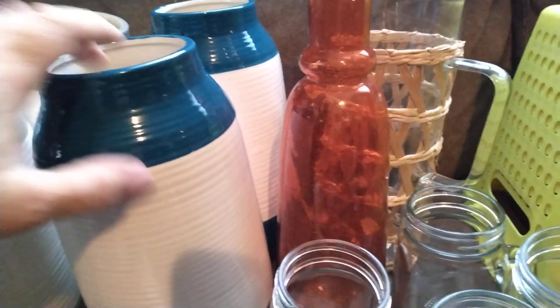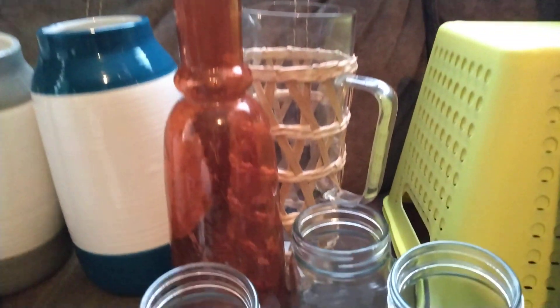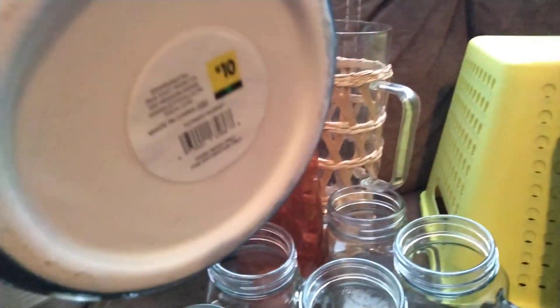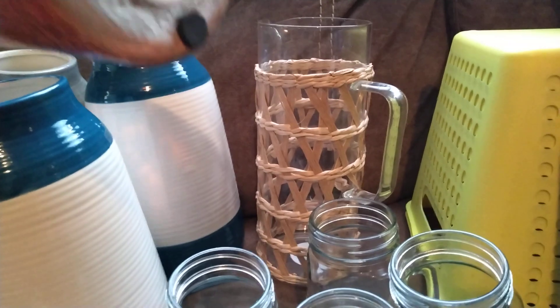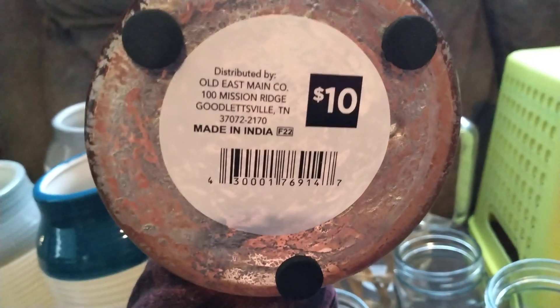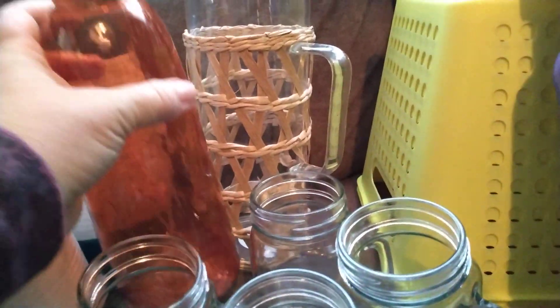I got two of these gray and white ones. These are the first vases that I found too. And then I got two of these. And then I found one of the orange ones. These are from Halloween — this was mixed in with the fall stuff, and I've heard people saying check the fall stuff for the orange vases. This is F-22, but I believe this may be from Halloween because of the black. But anyways, it is a penny.